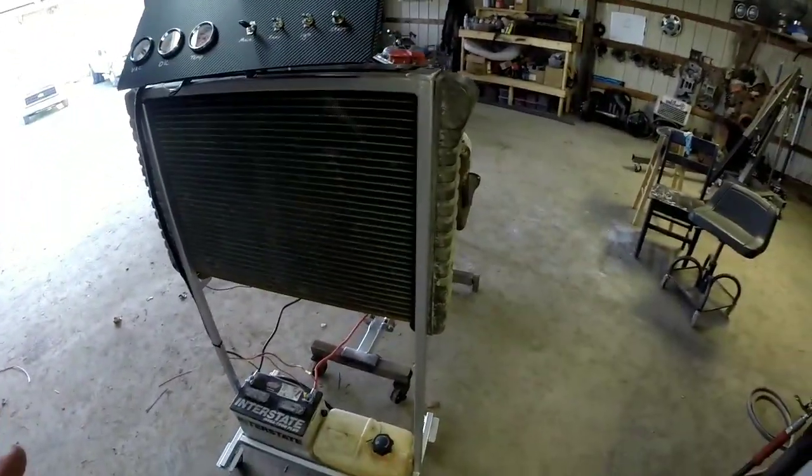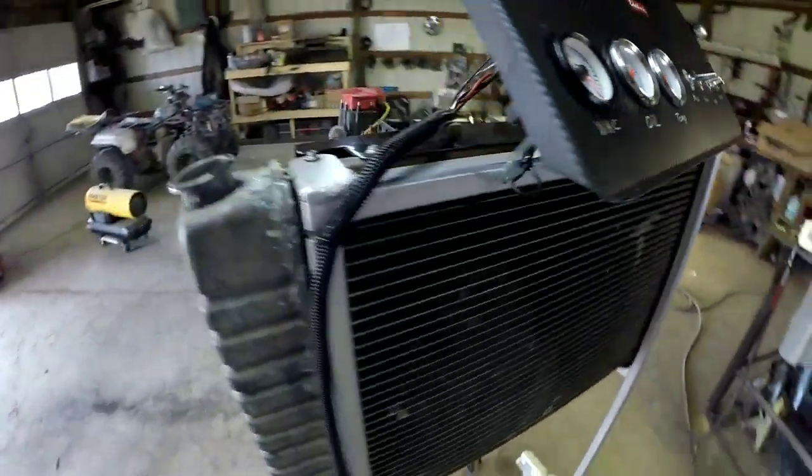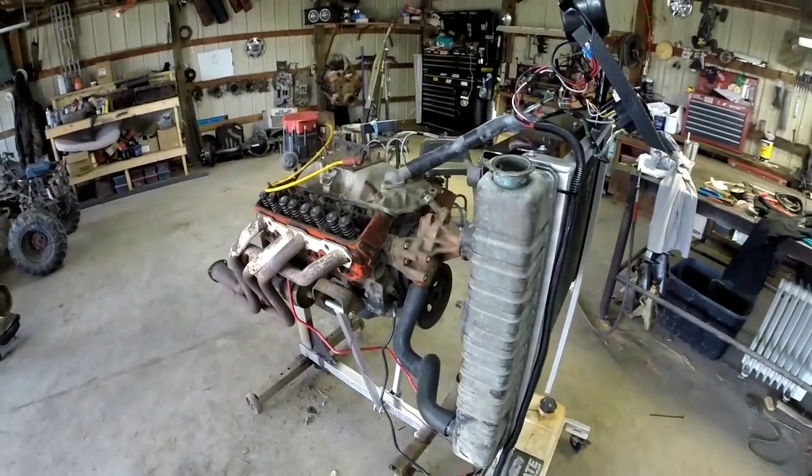Anyway, let's get back to this test stand. This is awesome. I'm excited. I don't even know where to start because I've already started.